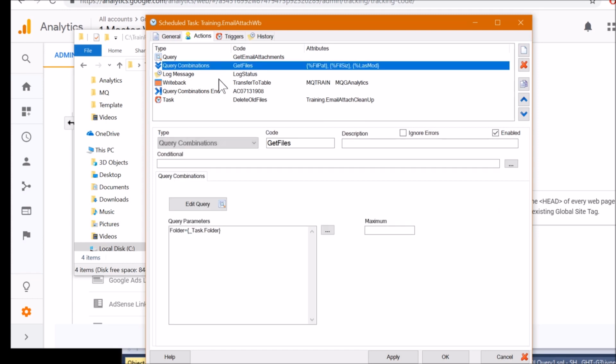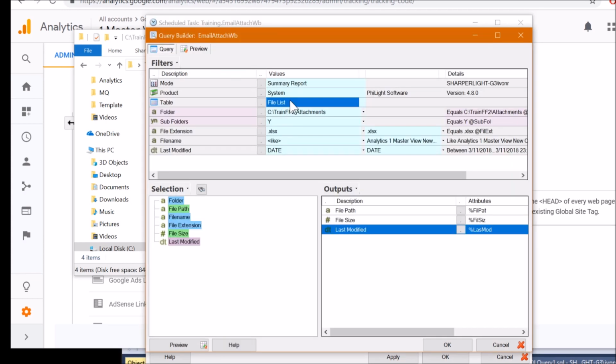So getting back to query combinations, we're querying the file system. This is our folder location, and we're looking for anything that has a file extension of XLSX, and the file name is like analytics. So we're trying to home down the list, and just so that we don't get yesterday's files and the day before that, we said, well, the last modified date has to be today.